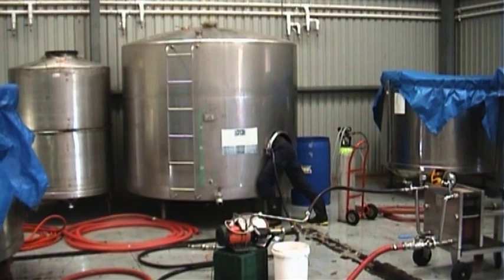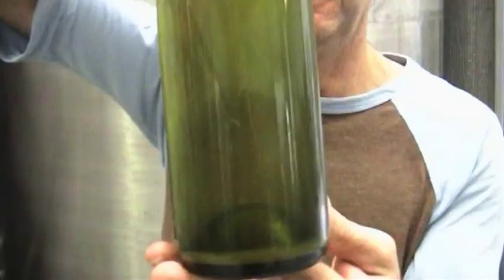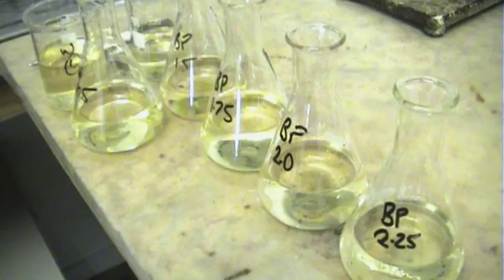There are a few things to consider in preparing a white wine for bottling. The haze you can see is caused by proteins that are inherent in the grape juice. A natural clay called bentonite is added to prevent ugly deposits like this forming. The exact rate is determined by laboratory trials and is then added to the tank.